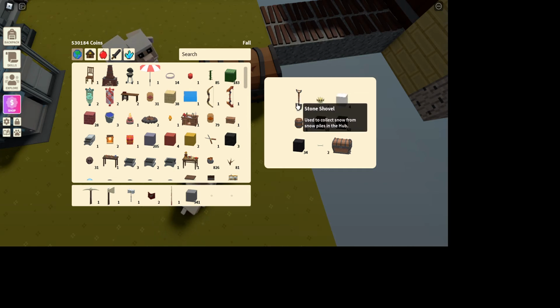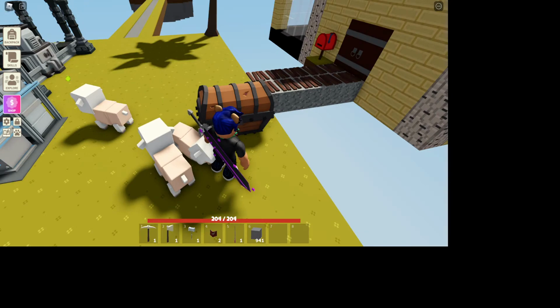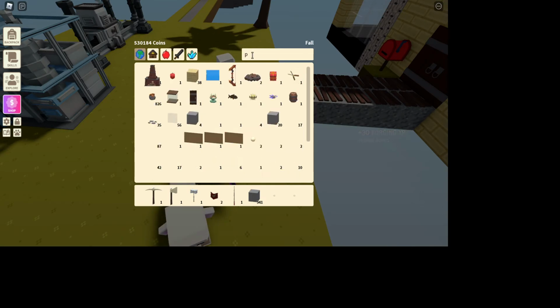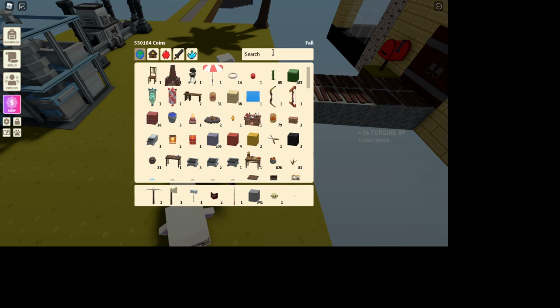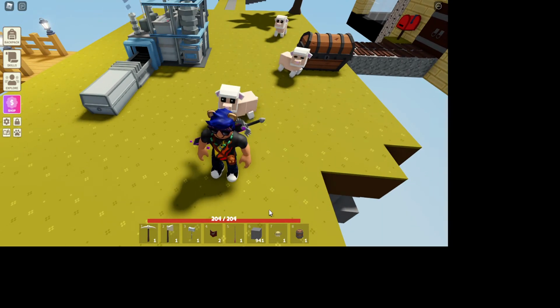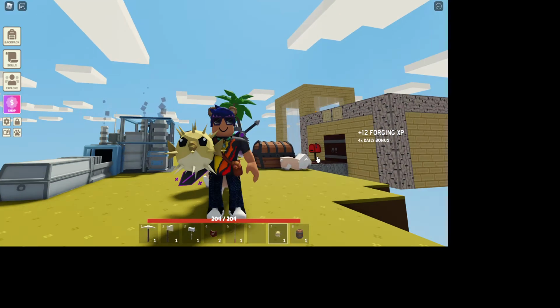I got a puffer fish from one, and a barrel. So give me a sec. Here's the puffer fish. Looks quite neat. So here it is. Looks really good.